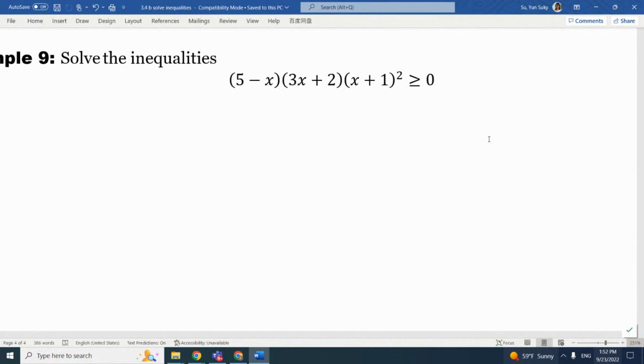Oh, there's only one negative. Remember, two negatives multiplied give you a positive. So you count how many negative signs multiply together. If it's an even number of negative signs multiplied together, it's positive. If you have an odd number of negative signs multiplied together, it's negative.